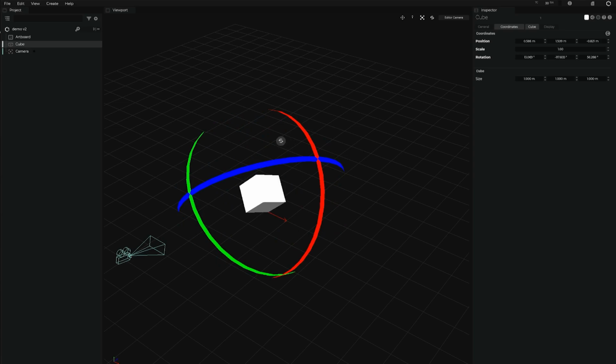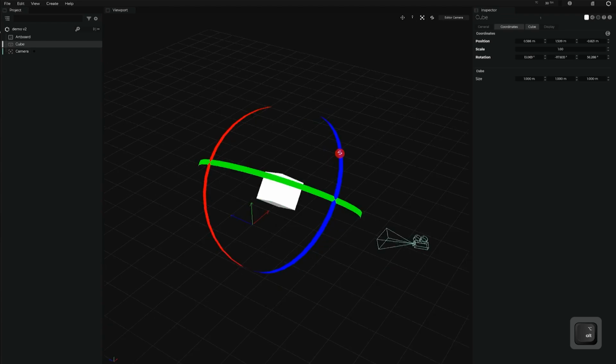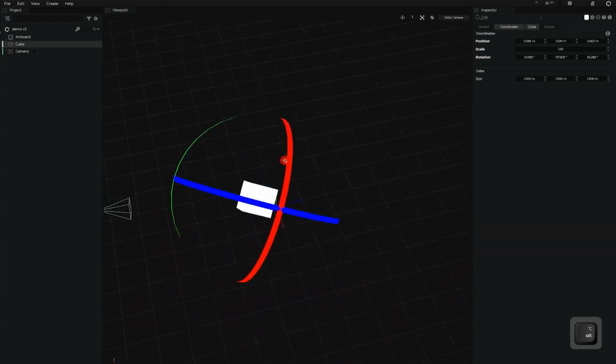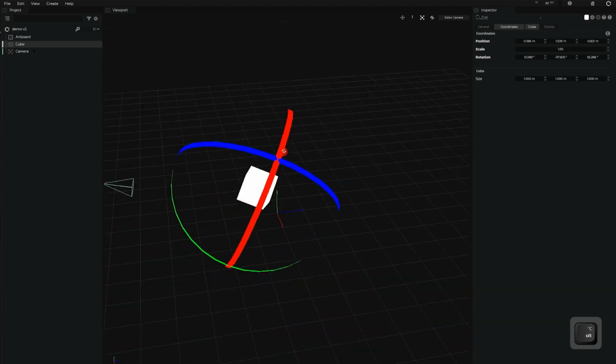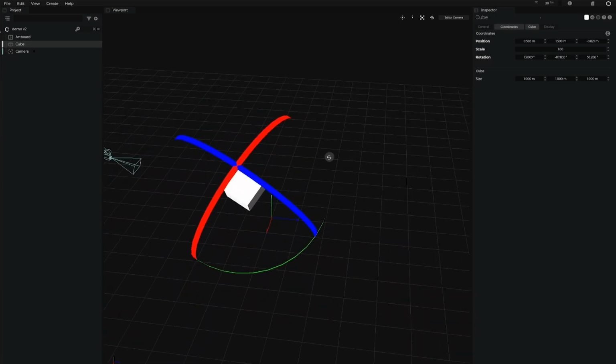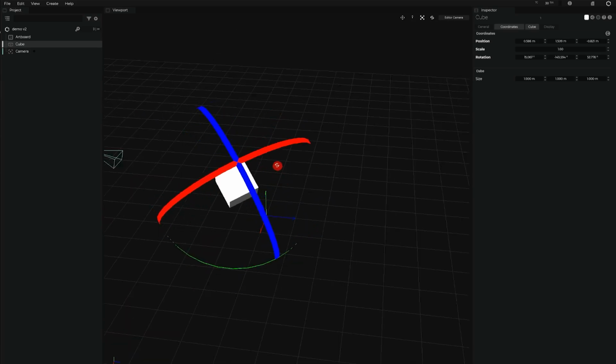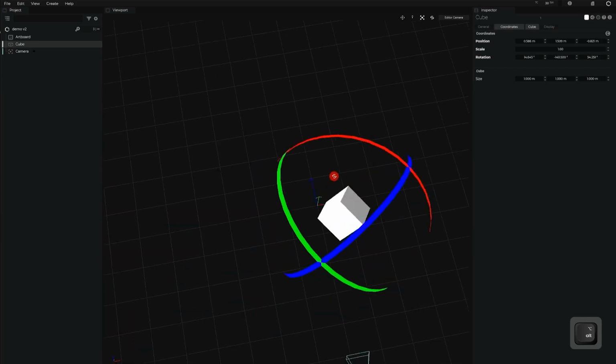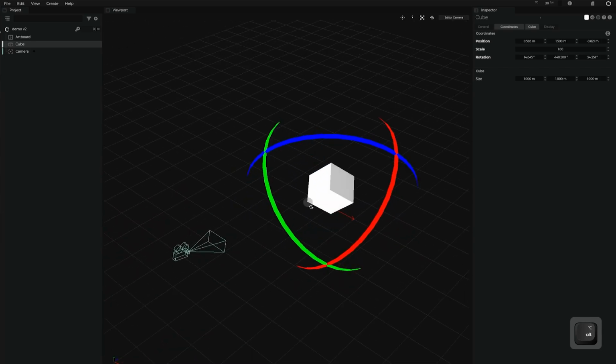And once again, by holding the Alt key and left clicking, you can also rotate the camera to get a better view. Middle mouse button can pan around, and the scroll wheel will allow for zooming in and out as well. So that is how you can move around and also place the objects and adjust them and place them in the orientation that you like.